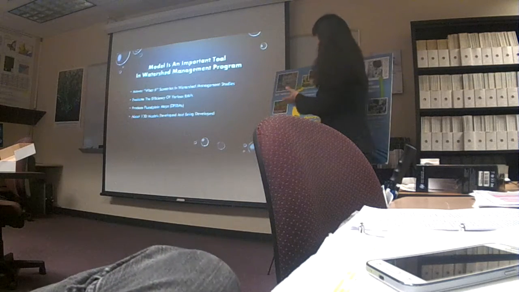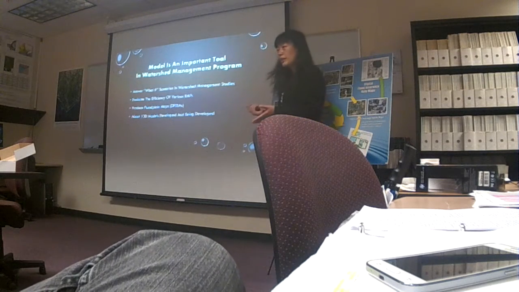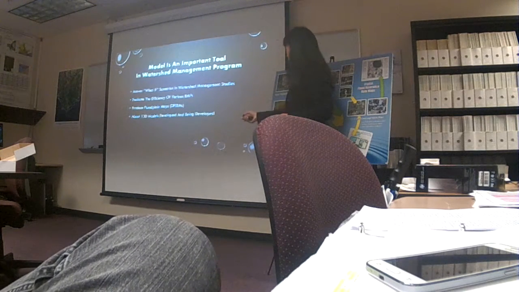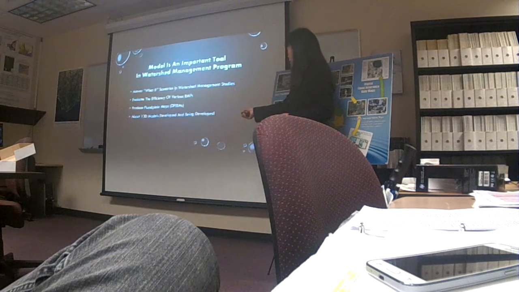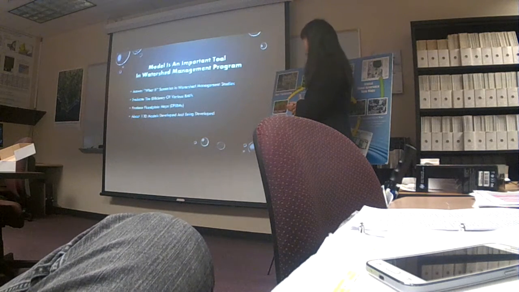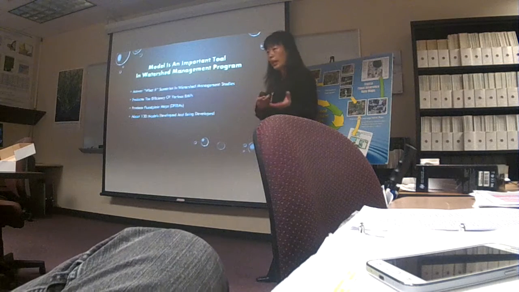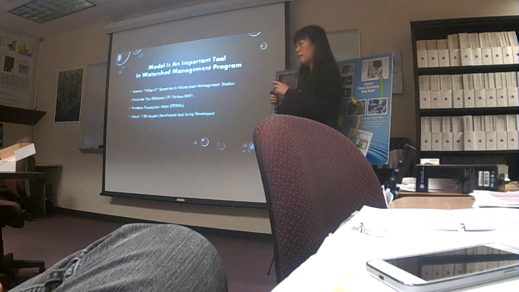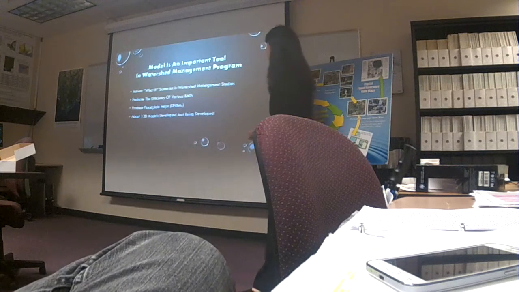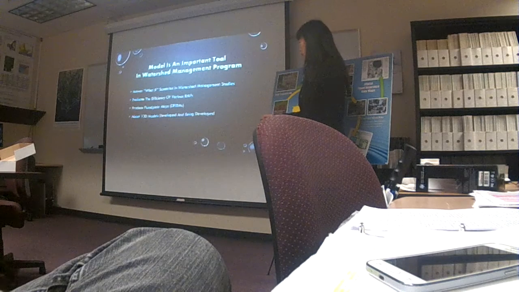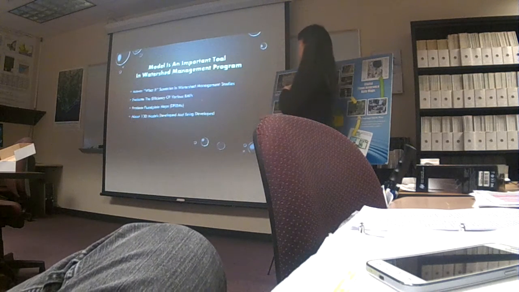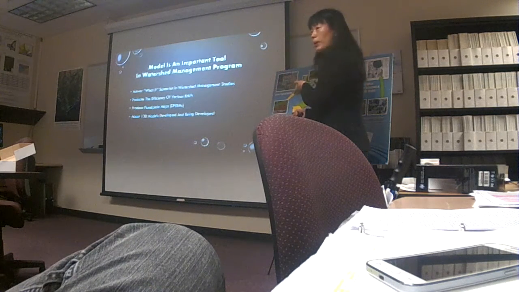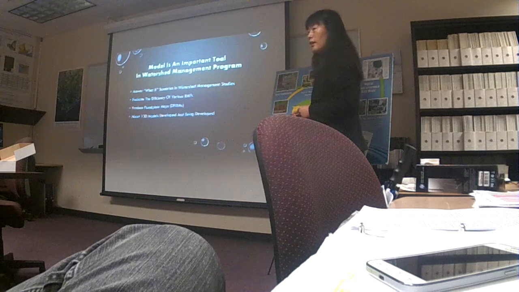I started talking about the model, and the model is definitely a very important tool for our watershed management program, because it answers what-if scenarios. What if this happened, how would that affect the flooding and the damage? The model gives us results based on each different scenario, and also gives us a method to evaluate different strategies that we call the BMPs, best management practices, and how efficient they are.